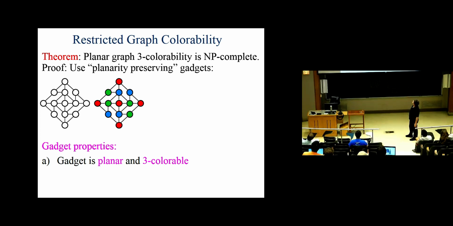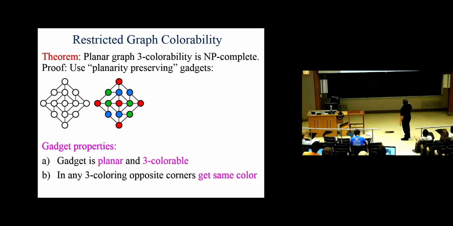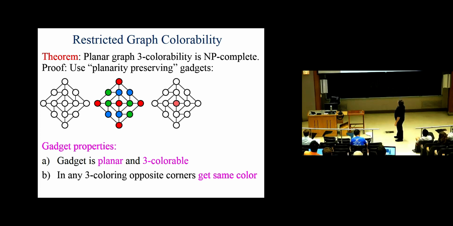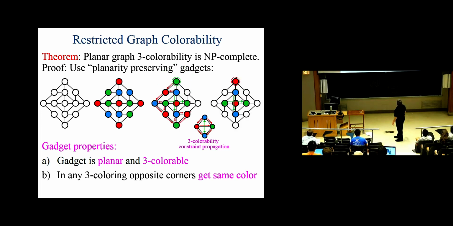There's a 3 coloring, and there's other 3 colorings. And in any 3 coloring, opposite corners get the same color. So this corner and that corner must have the same color, and separately, this corner and that corner, 2 opposite corners here, must get the same color as each other, but not necessarily the same color as the first pair of corners. They can be independent. Here, they happen to be the same. Both are red. But it could be blue also. So I'm giving you an example here where these 2 are blue and these 2 are green. We're about to prove why this is true.